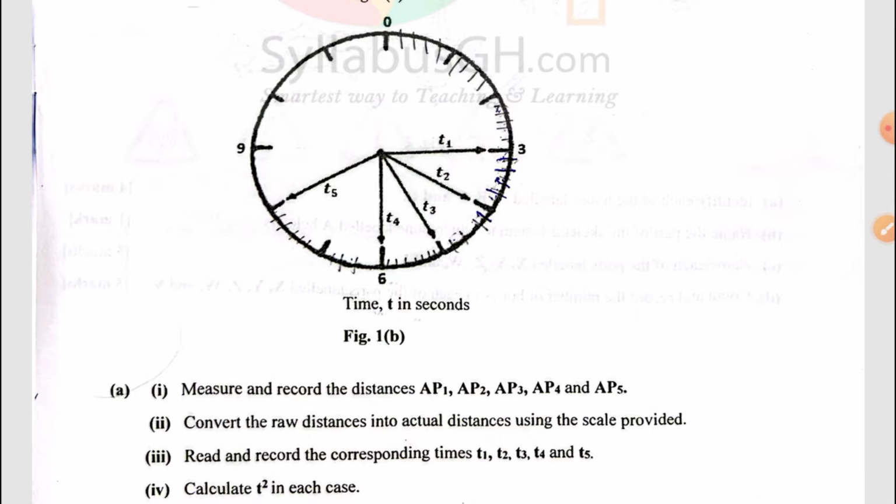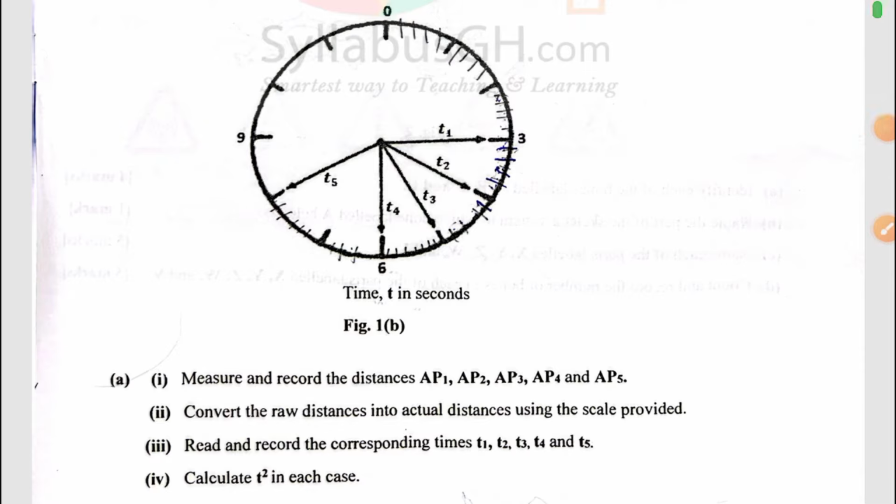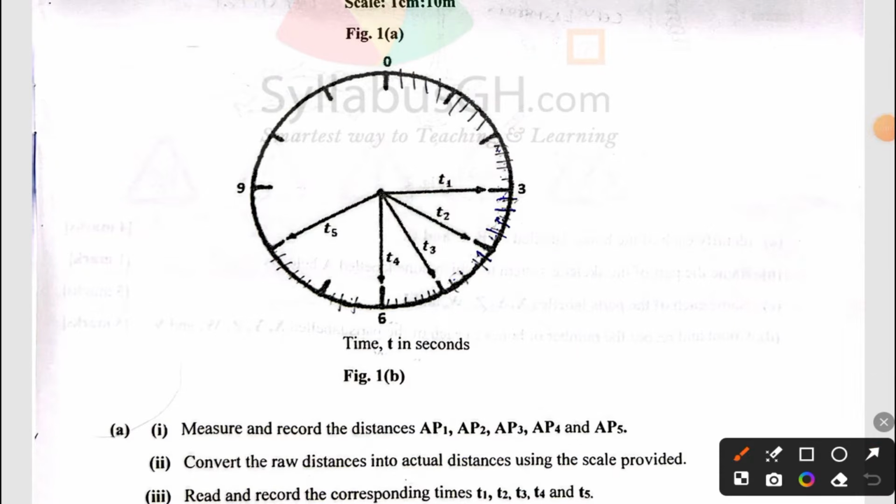So let's try to work around knowing the graduations. Now, some of the graduations are very easy to detect. Some of them are also very difficult to detect. If you scan through this stopwatch, after some time you should be able to get it. So let's try our hands on this question. For each of the graduations that you have, 0, 3, 6, and then 9, you want to be able to know the values. For example, there's nothing here, there's nothing here. If you see where the dot is, when you scan through, you can identify.